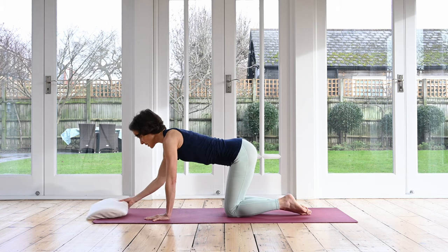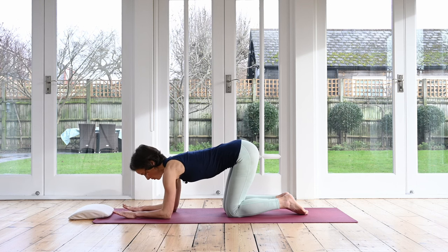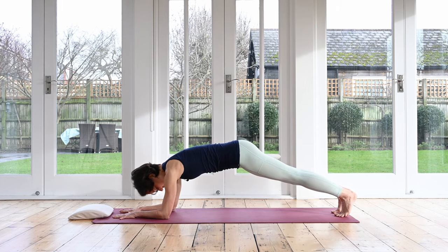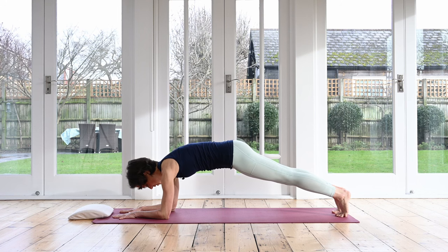Good. Next exercise, we're going to do forearm plank alternating with Sphinx. Come down onto your elbows. Push the floor away, feel a widening across the shoulder blades. Step your feet back and finding your beautiful long line through your plank. Inhale here. Exhale, push the floor away.